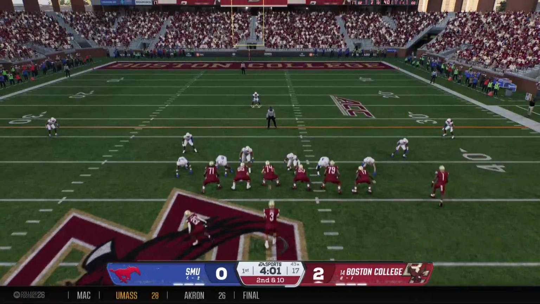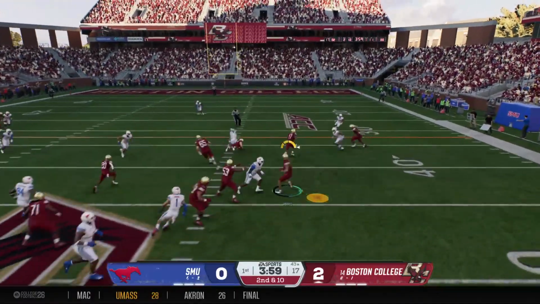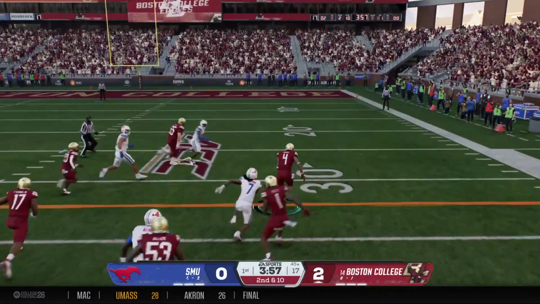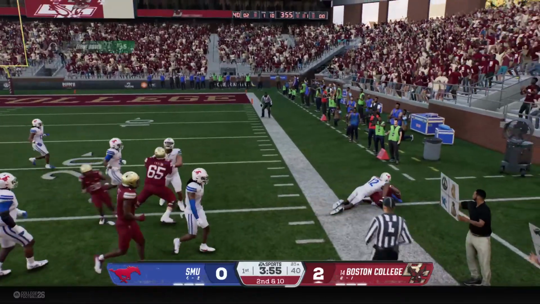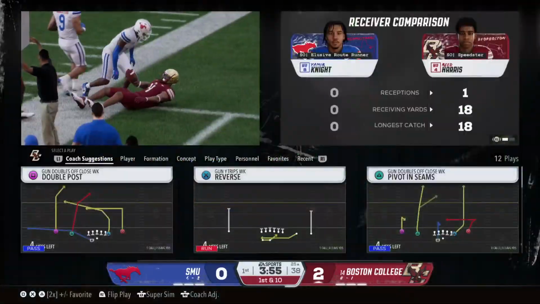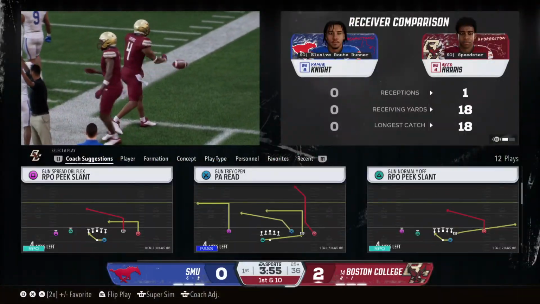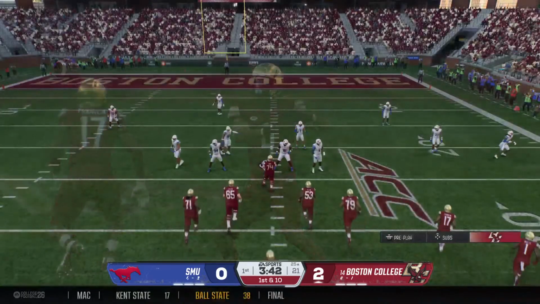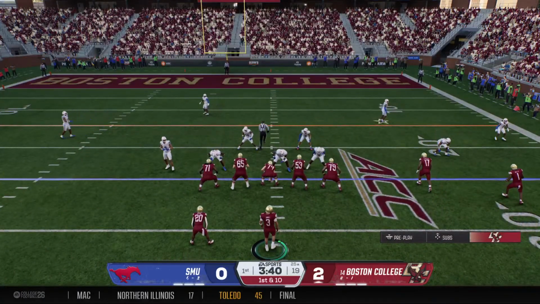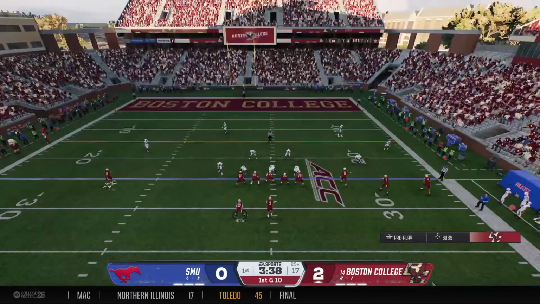It's 2nd and 10. Back to throw. It's James. They go to the wide receiver screen. Crosses the 30. He's got a lane. He goes out of bounds across the 25. Mark it at the 24. And this defense, its head is spinning. They've got it 1st and 10 from the 25.